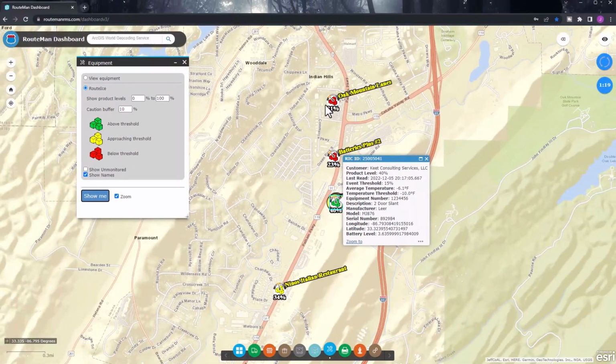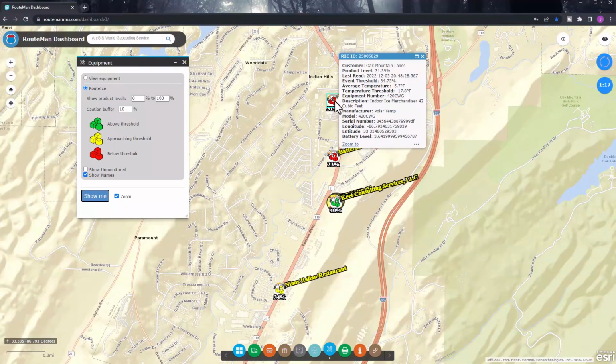These up here are displaying in red. Let's take a look at one of these. So it's at 31% currently, and the threshold is at 34.75%. But we know that the system's working because that was one of the orders that was in our dispatch queue just a moment ago when we were looking at it. And so an order has already been created, but if I'm looking on the route map equipment widget, I can see where my different routeice monitoring units are and what levels they're at.